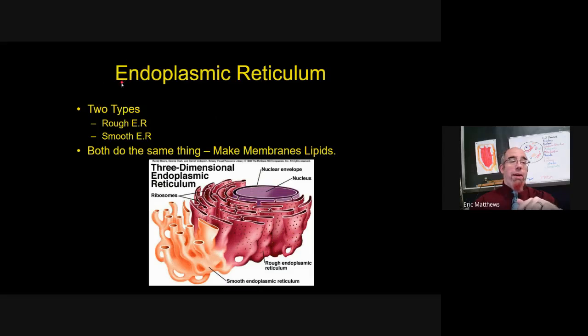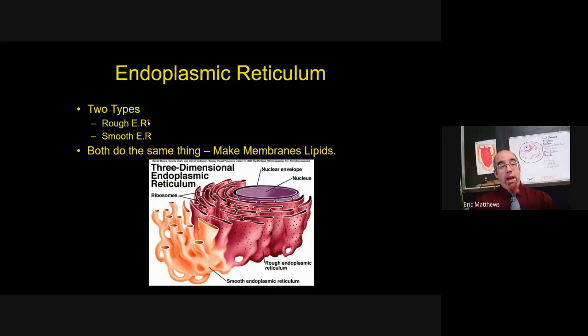So don't worry about needing to spell this out. If you can just say ER and remember it as the ER, you'll be fine. Both of our ERs do have slightly different jobs, but we are going to simplify things down to understanding that they both make lipids, namely the membrane lipids, that phospholipid bilayer.